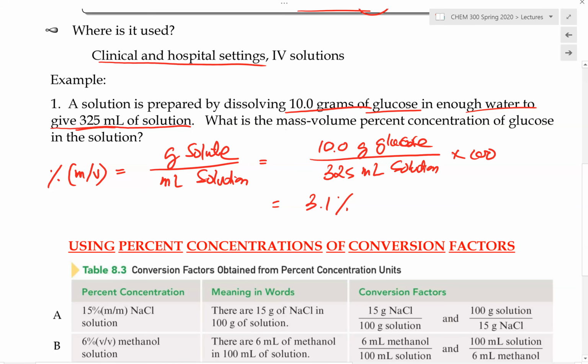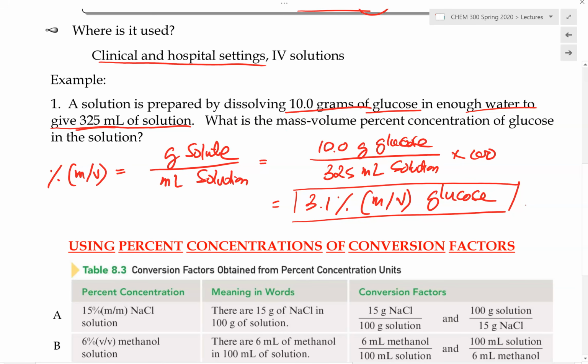And again, we have to distinguish this mass volume percent compared to the other percent by mass or the percent by volume. And to distinguish that, we have to now label this as M over V, so it becomes clear. And in this case, the solute is glucose, so we also put glucose along with it. And this is how we will label this solution. Now, in this case, we will have to round this answer to 3 significant figures. So I have here only 2, but make sure you round this to 3 significant figures.